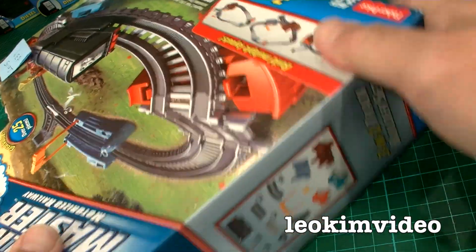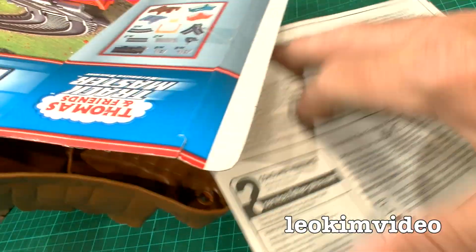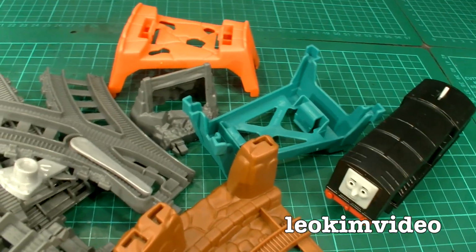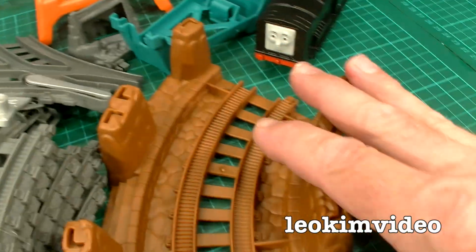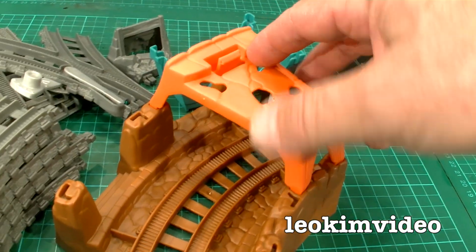Coming in for the unboxing, I'll have to flip it up to this end here and pour the parts out. There's the construction, there's a big part there, and so on. Okay, here are the parts out on the table. That's quite an interesting piece, isn't it? You can do things with that. I think in one of the scenarios you can actually make a tunnel section there. I don't mind that at all.